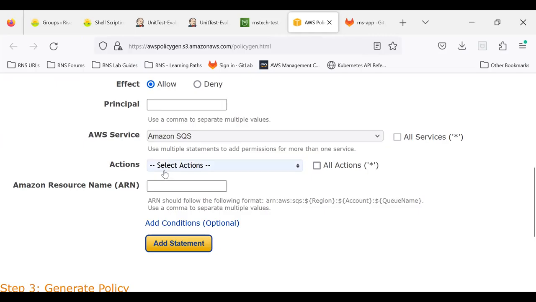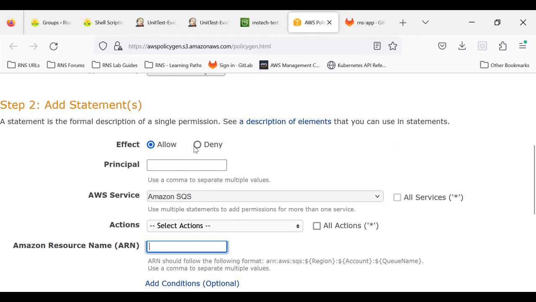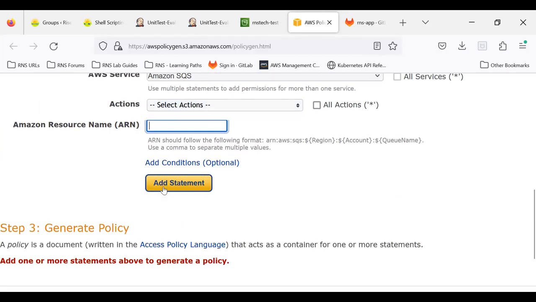From the Amazon S3 point of view, you choose which actions, meaning particular operations. Finally, we can define the bucket ARN, the Amazon Resource Name, the unique name of the bucket. Then for this bucket there is the allow or deny rule, and for that principal, the users specified for this service and these actions, we can generate the policy document. This policy document we can use while defining security for the buckets or objects.